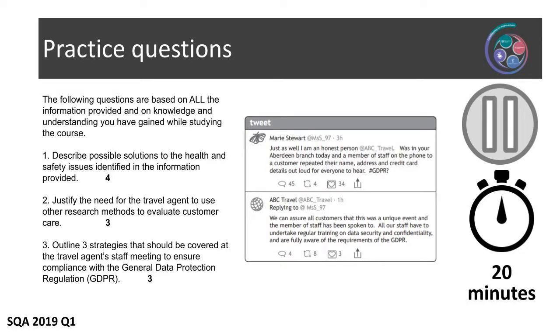Though that number of marks will give you a clue of how many points you should be making, you might want to go back and read through the scenario again, just in your own time, and then you'll want to have a bash at each of those questions. So I would say you'll be looking at 15 to 20 minutes in the exam to get through that, and taking that time is absolutely fine. So pause the video now and give that a go.